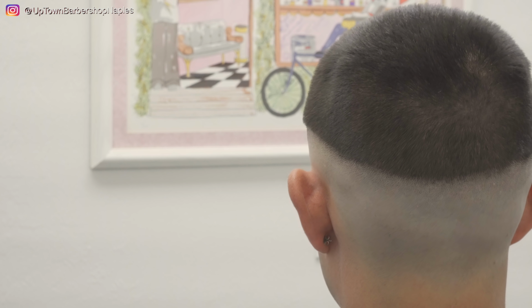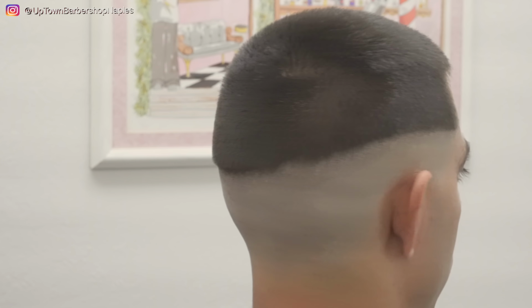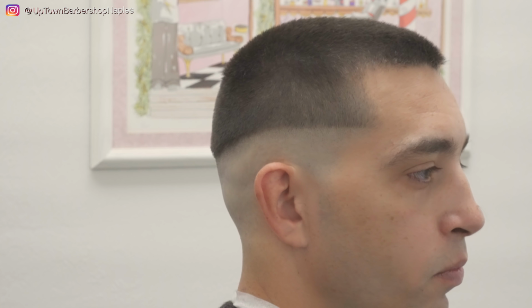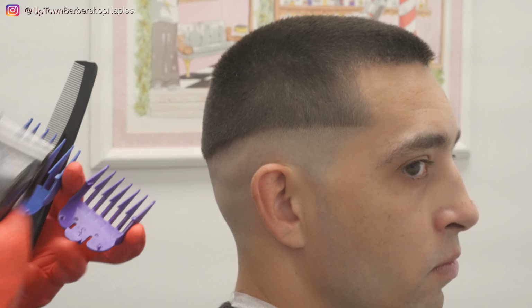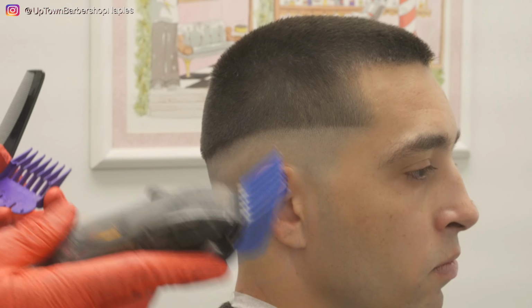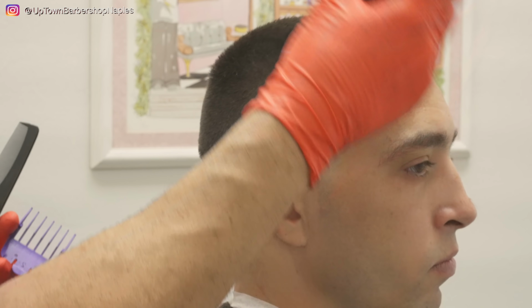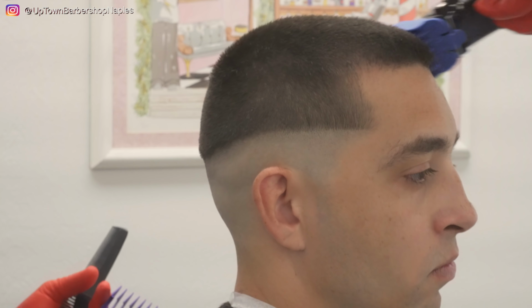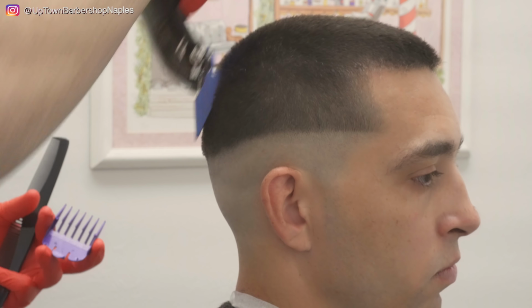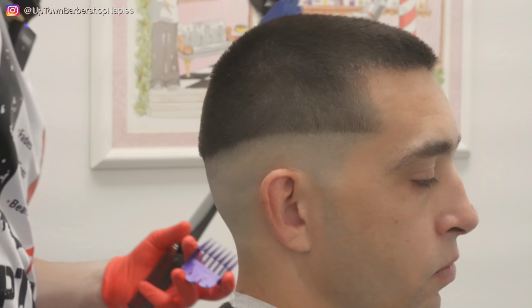All right. So what I think is wise, one thing I really like to do is I like to just make sure that that top line is blended before I even get into the skin line. So I have a 3, I did a 4 on top. I'm gonna open the 3, and I'm just gonna go until you hear it cut. Hear it cut, that's good. Do it on both sides, all the way around the top of the crown. That's cool. You can take it up pretty high. It's not gonna hurt your 4 on top.